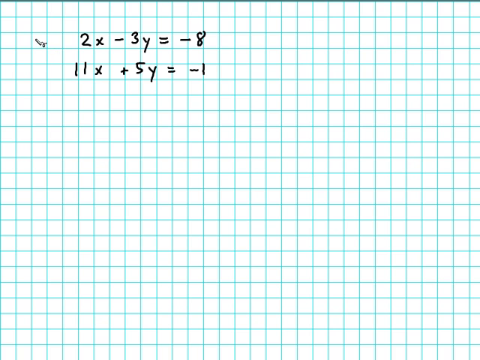Notice that if I multiply this first equation through by 11 and multiply the second equation through by 2, this is going to become a 22, and so is this. Okay, well, let's see what happens. So, if I move them over here, 11 times each of these terms: 11 times 2 is 22x. 11 times 3 is 33, so it's minus 33y.